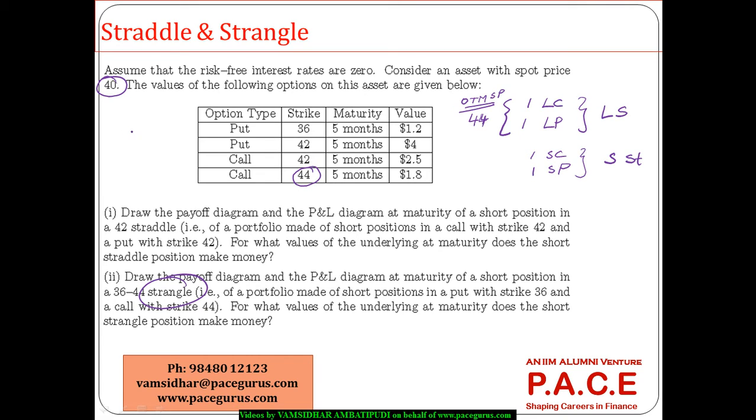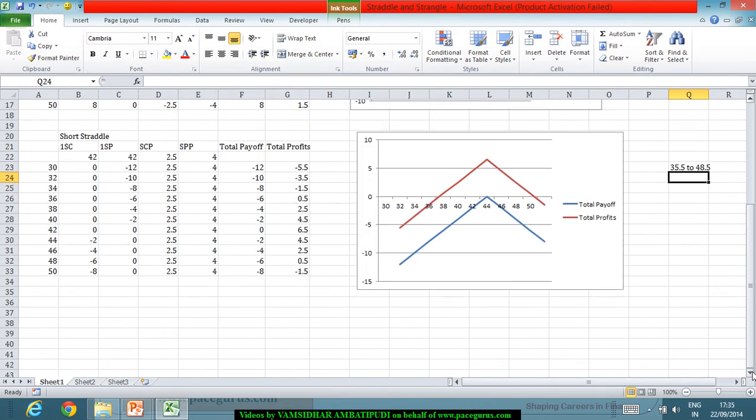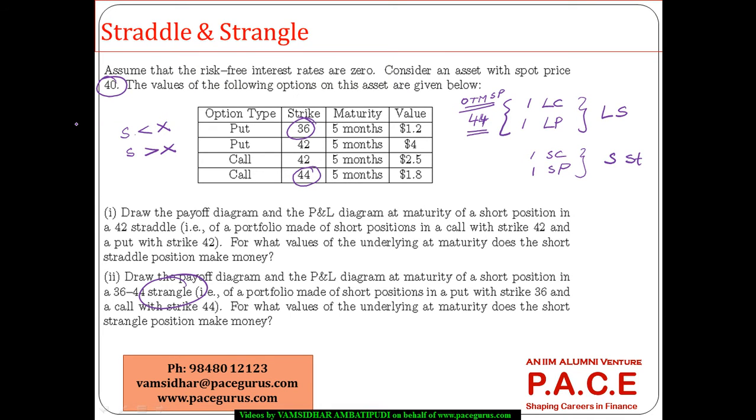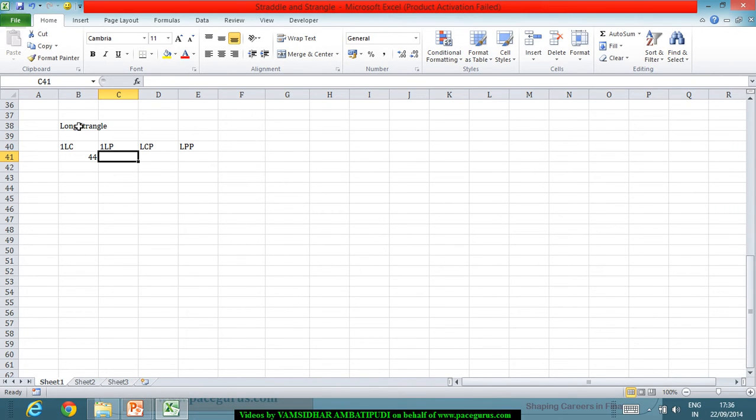So out of the money in the case of a call option is where the current market price is lesser than the strike price. And similarly, in the case of a put option, when the current market price is greater than the strike price, then we call it an out of the money put. So I'll take a call option with 44 as the strike price, and I'll take a put option with 36 as the strike price. That is where we'll talk about a strangle strategy. So let's say I'm going for a long strangle. I'm talking about one long call position and one long put position. So there is a long call premium and a long put premium. The strike price for the call I'll take as 44 and for the put I'll take as 36. Both of them are long.